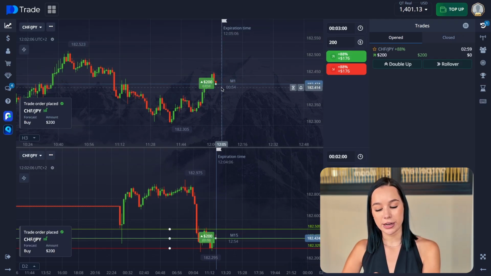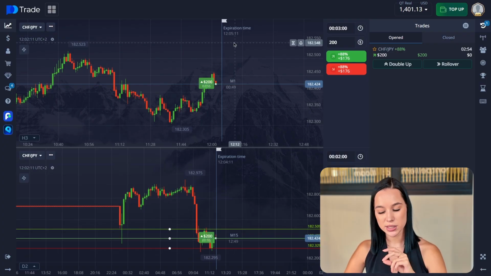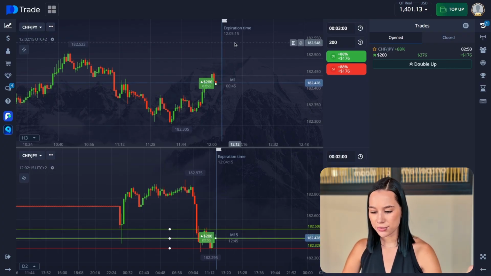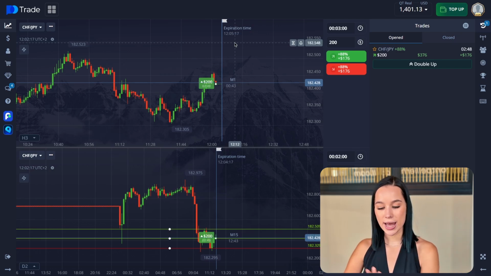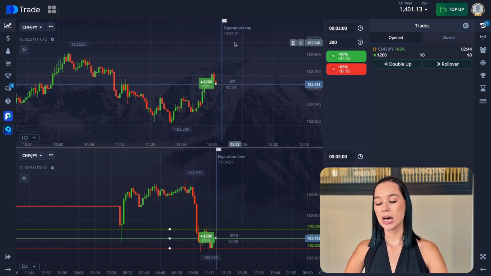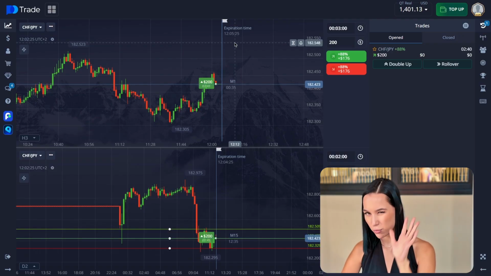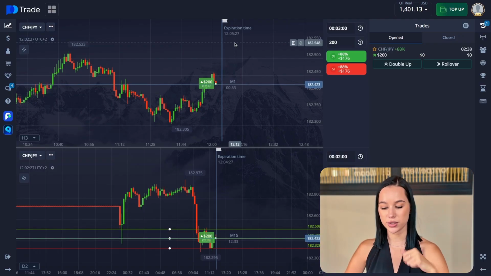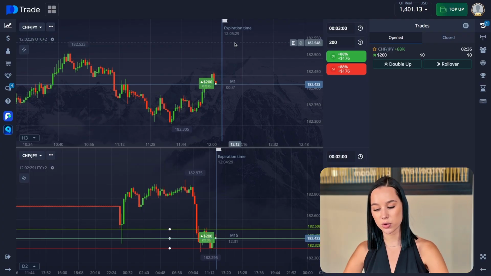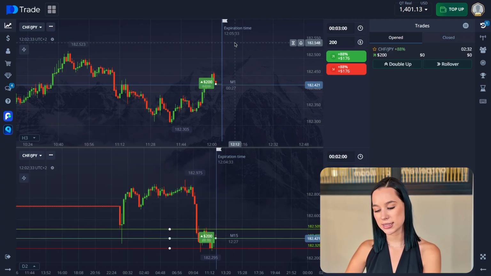On the lower time frame, M1, we can see that there are 2 red candles formed right now. The second one is still not finished, but anyway. For a lot of people, it could be like, oh, it's definitely a reversal. But guys, again, we look at the higher time frame for the overall trend direction, because these 2 red candles could be, and I'm about 80% sure, just a corrective candle, and eventually our price will reverse in an upward direction because it still hasn't reached its resistance level.